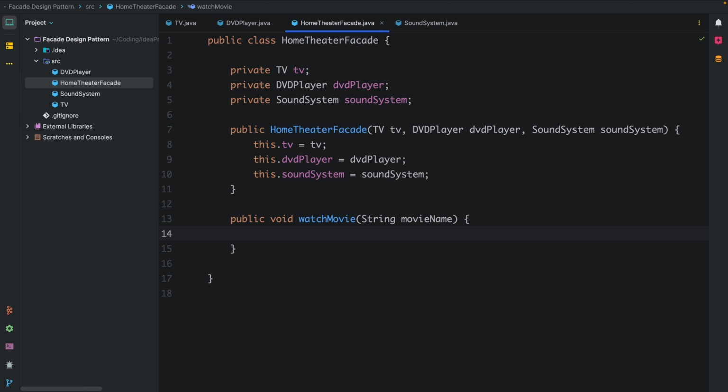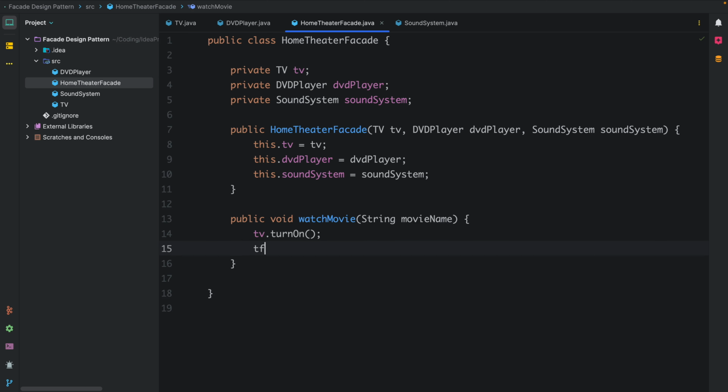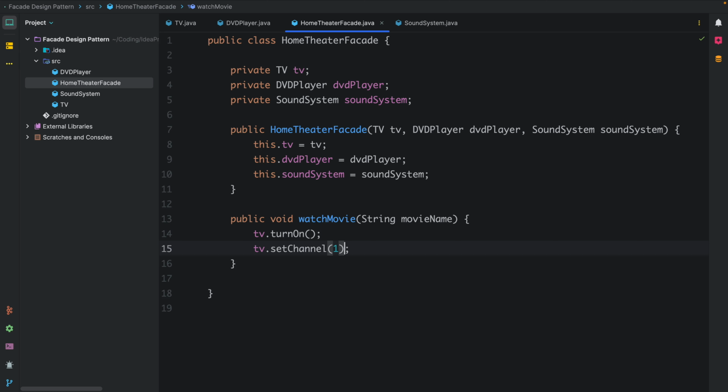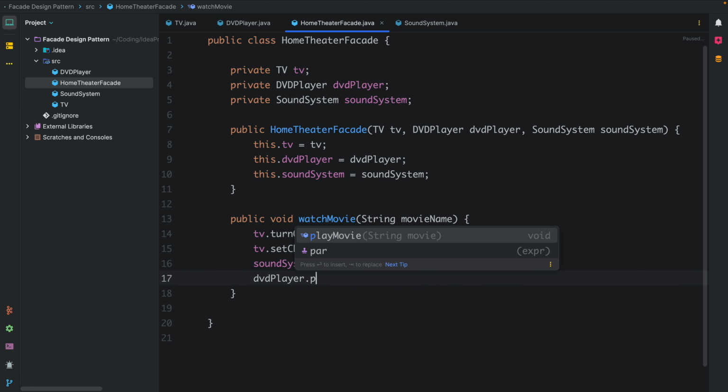So what we are going to do here: tv.turnOn, tv.setChannel, for example 1, and soundSystem.setVolume 30, and finally dvdPlayer.playMovie.